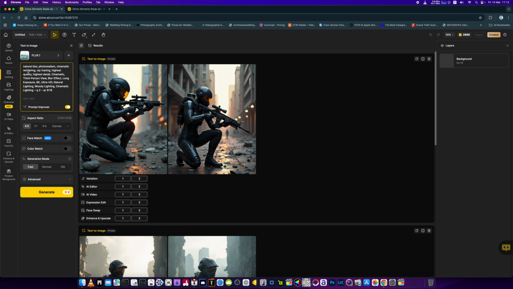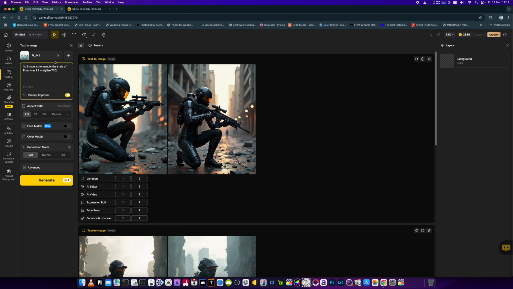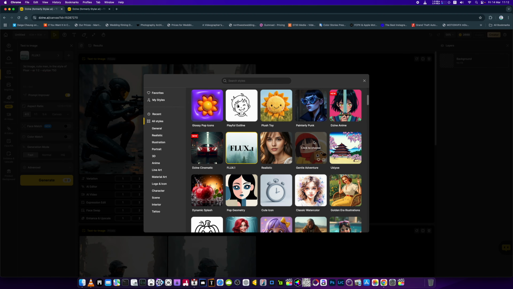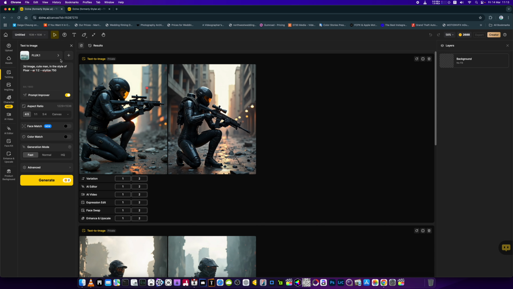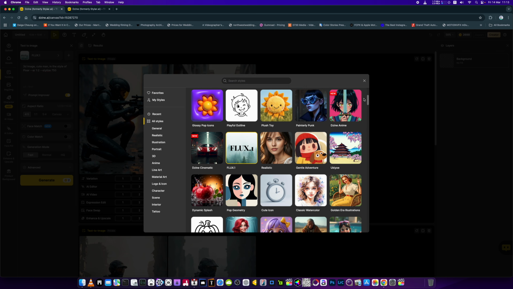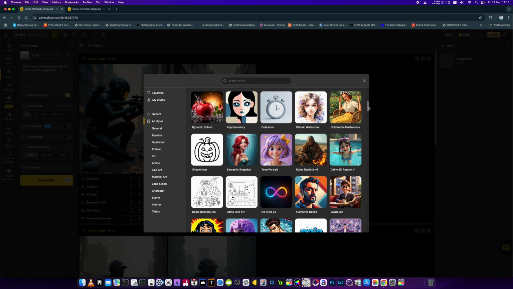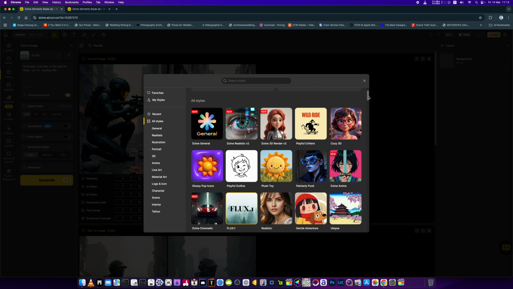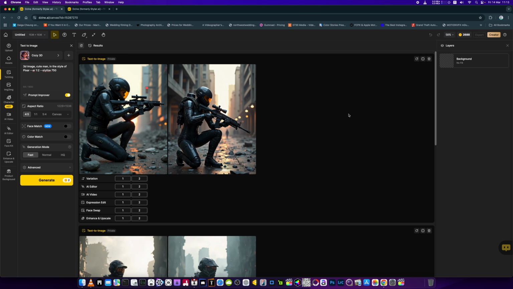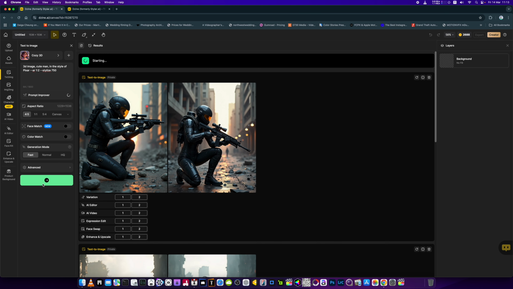We're going to go into here, get rid of all that text, paste that in, and then they've got one in here for like a Pixar style look, with a preset. Let me just see. There we go. Cozy 3D. We'll try Cozy 3D. I think that's more of the Disney style. They can't put Disney, obviously, but it's a similar look.